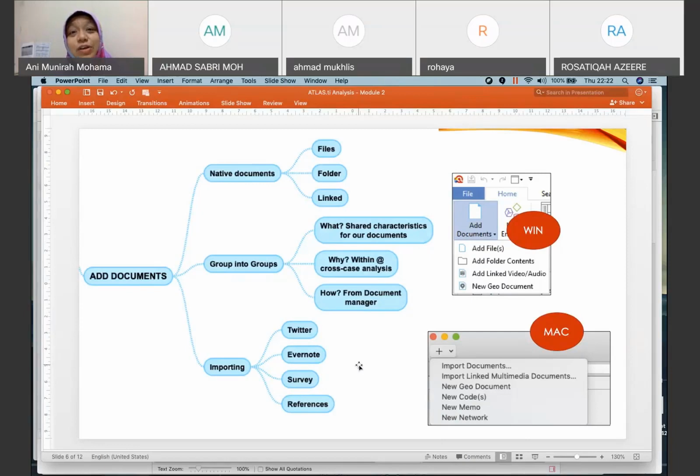You can have an online account for Evernote, install it on your app, or just simply go to your online account on your desktop or browser. Any information that you put into your Evernote will synchronize with the other devices as well, which is very interesting. So if you are on the road, you want to take notes on Evernote, and then you want to analyze this in Atlas.ti, you can simply get that from Evernote to Atlas.ti.